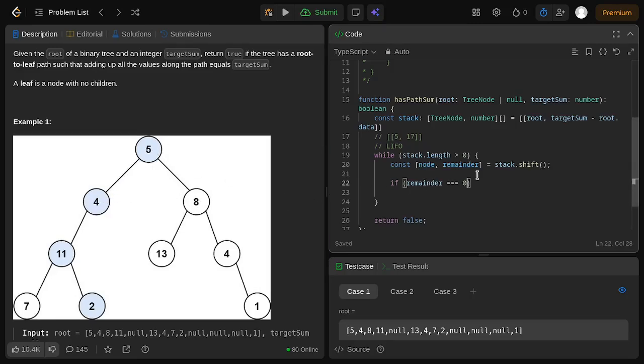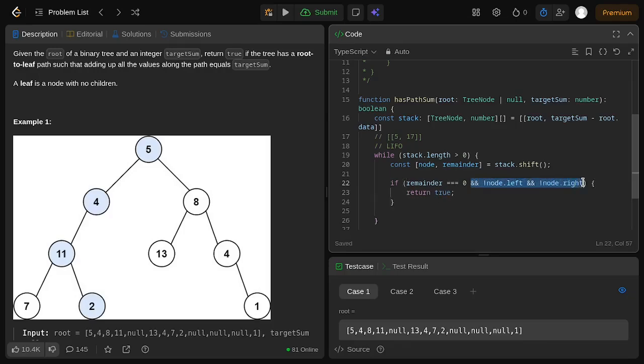So we need to at least chain, using the double ampersand signs, a check that the node is not passing the root but node.left, because node is already destructured from the node 5 right here from the tree node class. Node.left is null, and also the right part, node.right, is also already null. If it is, then we need to return true.